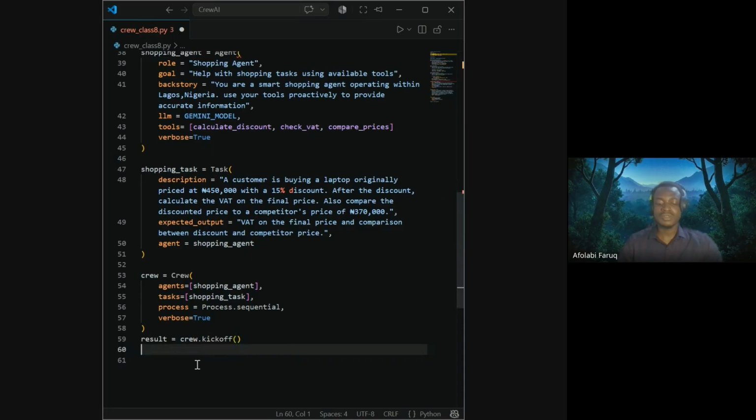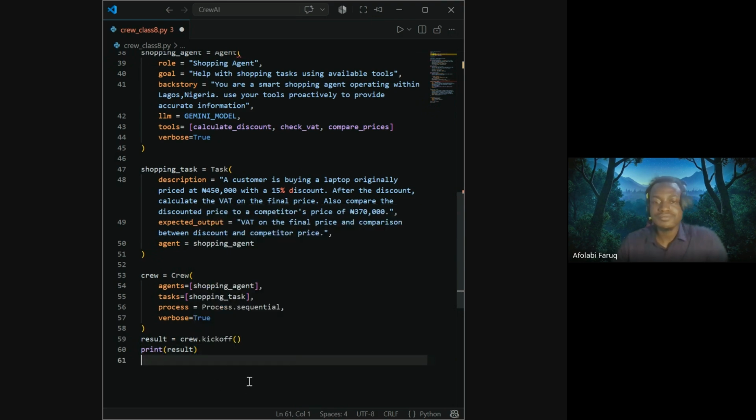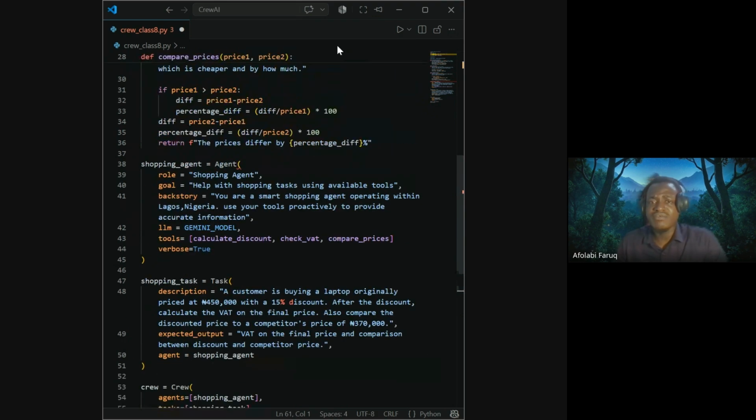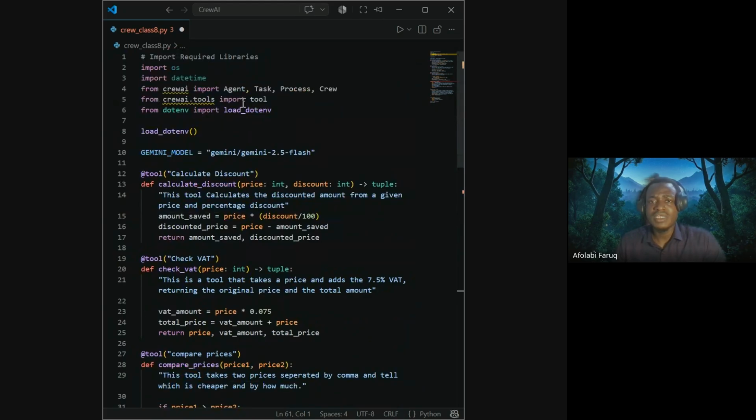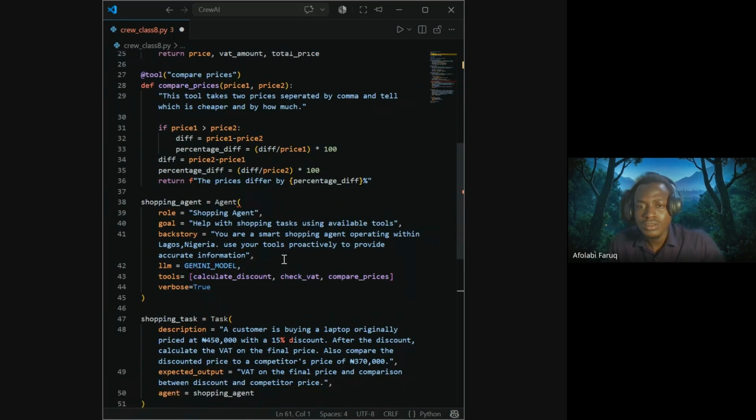Okay. Then we have to print the outputs. Yeah, so this is what we have. We go up again. I can see some red underscore here, and some red here, so I'm trying to see where the error is coming from.